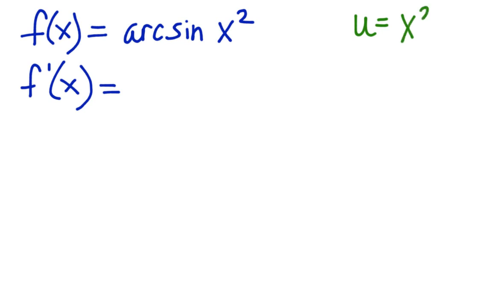but you understand that u is always a function in terms of x. So if u is x squared, then u prime is 2x over the square root of 1 minus u to the fourth. Done.